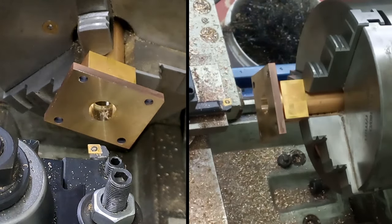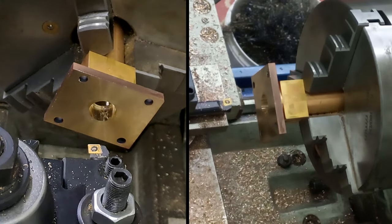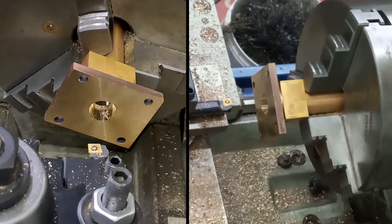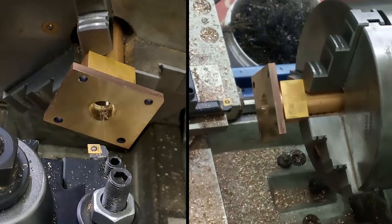Right, what I'm going to do, guys, I'm just going to run this back through just to take any spring out and go to the total depth of 3 turns and 119, and then I'm going to move the boring bar that way just a little bit just to give us a nice flat bottom to that counterbore. Okay, here goes.